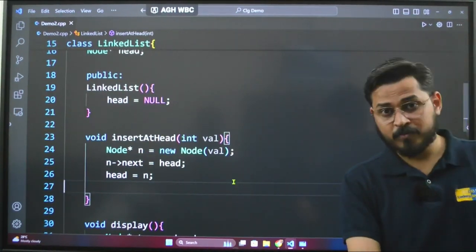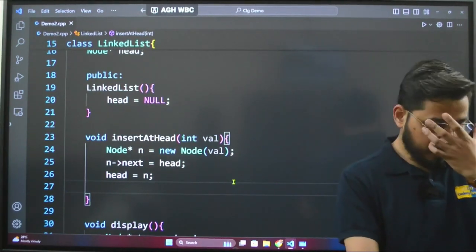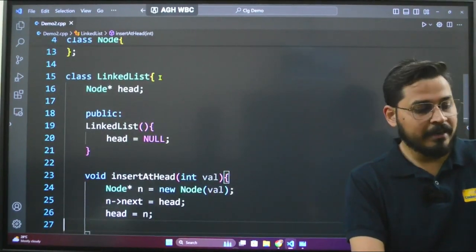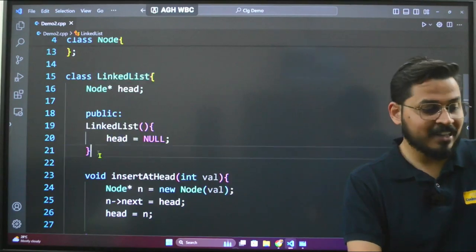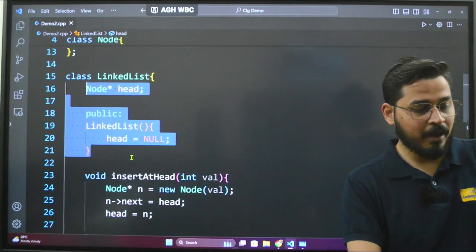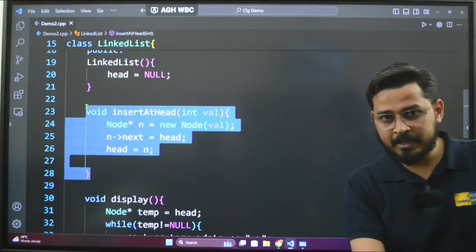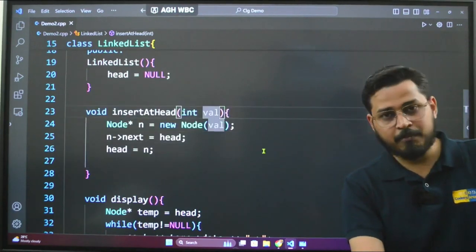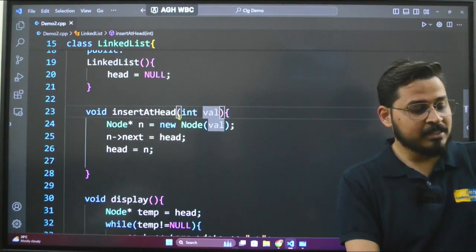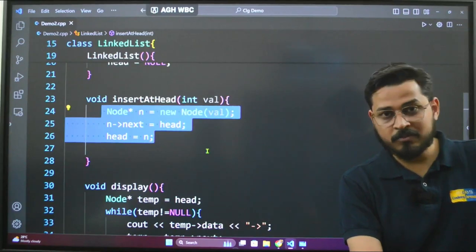So to use this concept more effectively and efficiently, we have created another class called the linked list class, and this linked list class allows us to initialize the head directly right there, as we want. We are able to directly use that head in the insert at head function without passing the head explicitly as a parameter. So in this case I can just directly write the values like this, and this was the concept and logic which I have already explained to you.